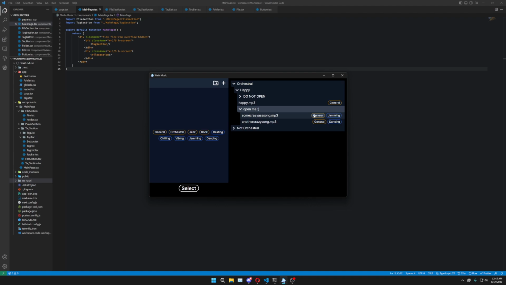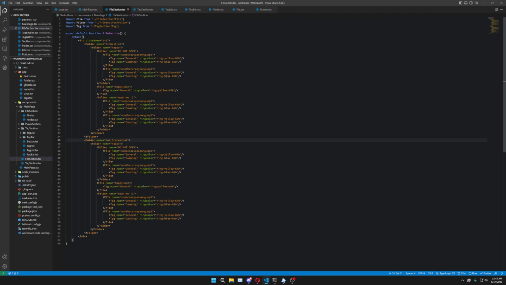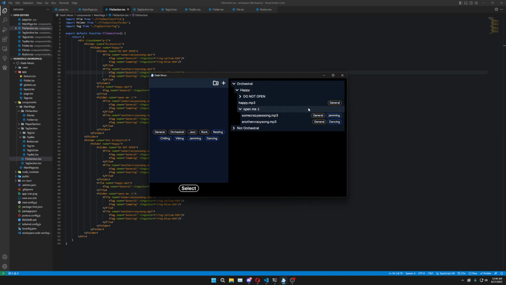These are, of course, not actually dynamic. I just threw these in. I can actually show you where I threw them in. I threw them right here. They're all hard coded, just so you know. But it's looking pretty good. Of course, we're just looking for looks right now. We're not actually doing much functionality.